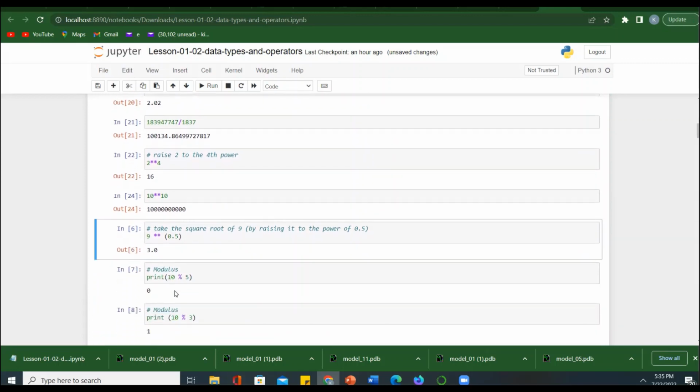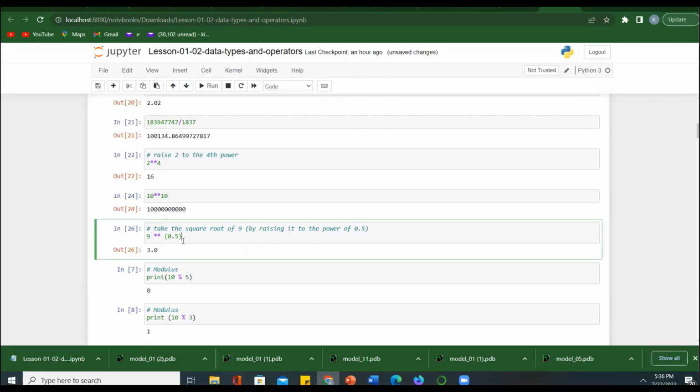Another thing you can do is take this code and also use it to take the square root of numbers. For example, let's take the square root of 9. When you are using square root, it will be 9 double asterisk, then in bracket. If you do not put it in bracket, if you see it as just raising power, it will be like you are raising it to power, but it won't tell you the square. Let's see if we remove the bracket from this. Let's see what the value is going to be. Yeah, you see the same thing. But for the purpose of explanation, that's why I put this bracket.